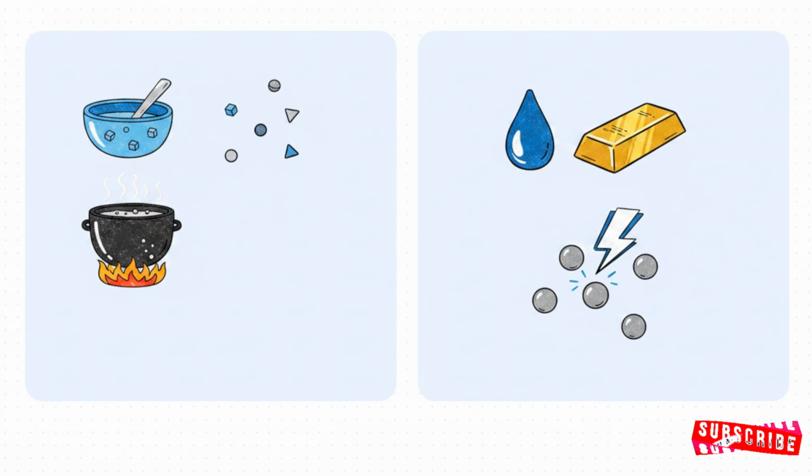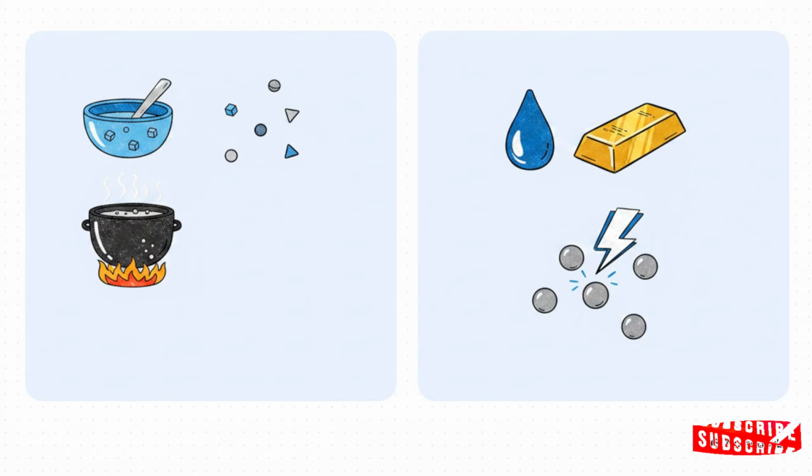Now, how do we actually sort all that matter? Basically, we divide it into mixtures and pure substances. A mixture, like sugar water or the very air we breathe, has a variable composition. You can put a little sugar in your water or a ton of it. Pure substances, on the other hand, like pure water or a gold nugget, have a fixed, unchangeable composition.